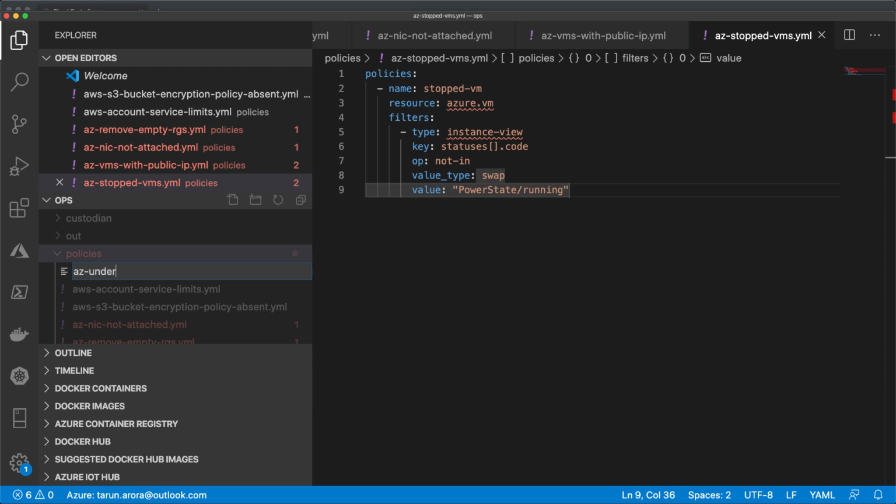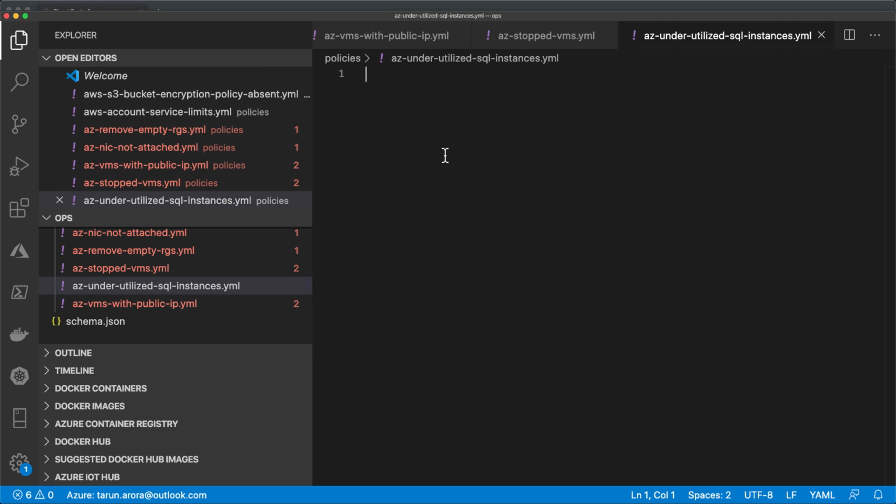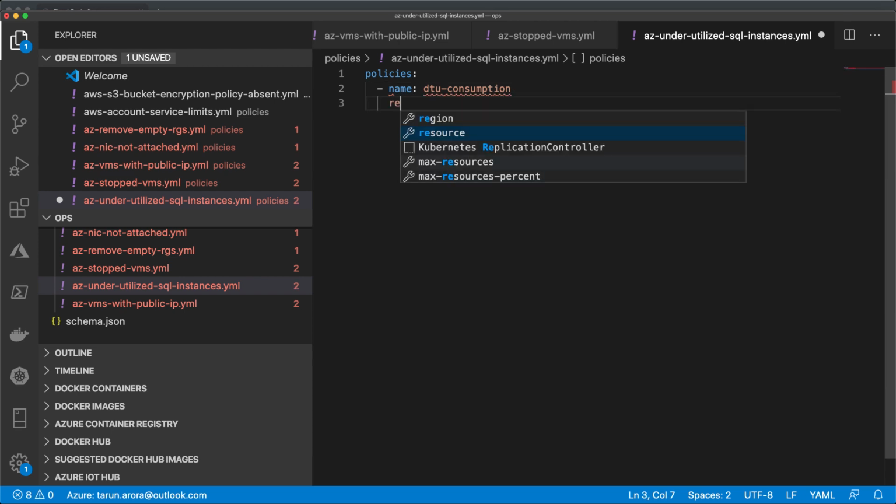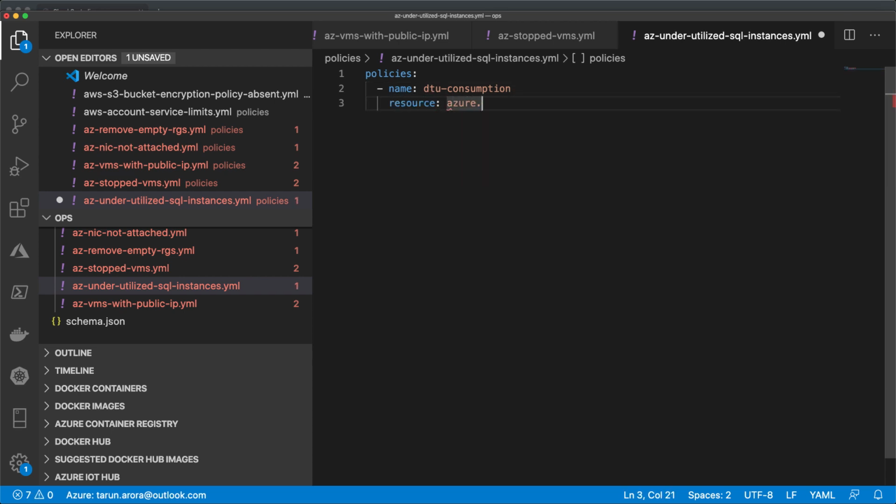Actually, I'm going to give you one bonus policy now, which is the underutilization of resources. Again, that's a common cause of overspend, is we tend to over provision infrastructure beyond our actual need. So one great thing with Custodian is that it's able to leverage Azure Monitor to perform queries against it and identify resource consumption.